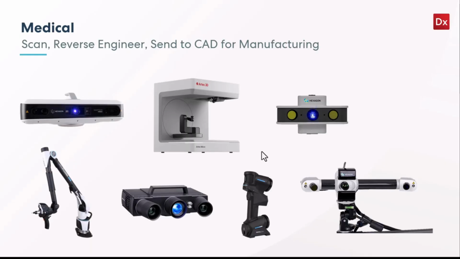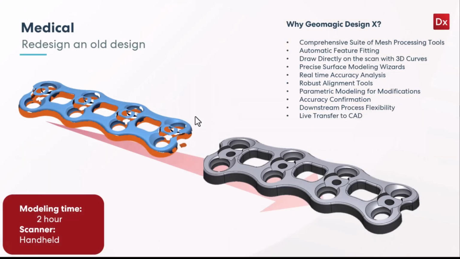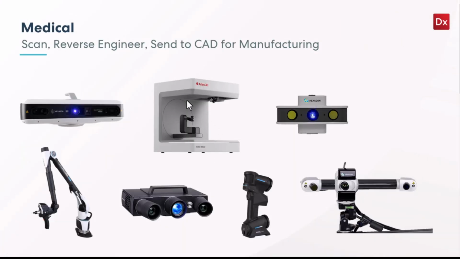So for our second one, we actually have a medical modeling example that I wanted to show. If we jump to the next slide here, with this one, I believe a white light scanner was used, and probably on a smaller scale along the lines of one of these, like this one here. A smaller sized object. And you see the scan isn't even complete, but we were able to reverse engineer the whole thing. But I believe it was a white light or blue light scanner that was used on this one.